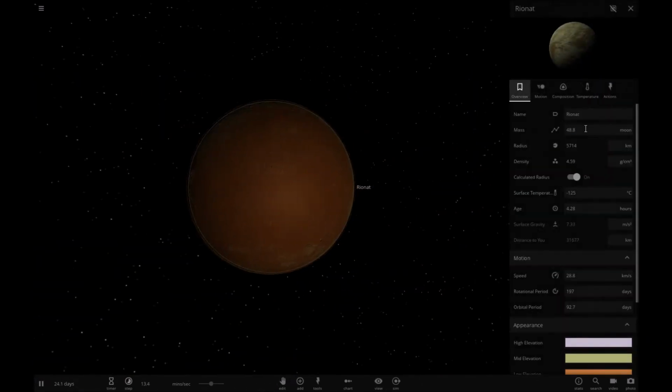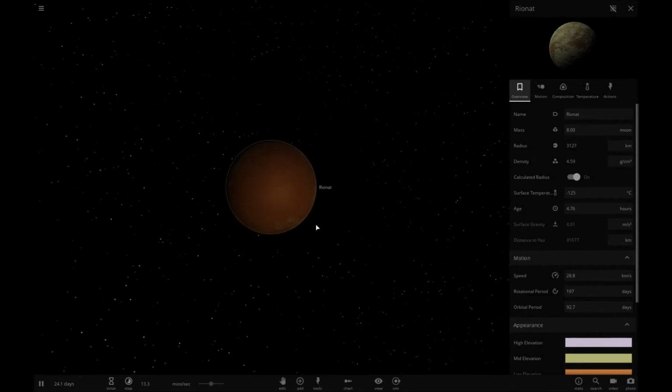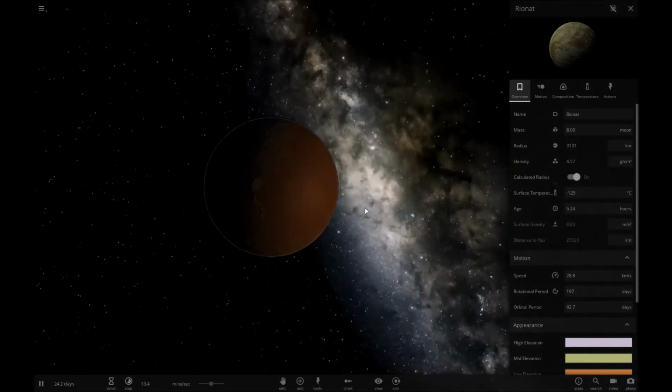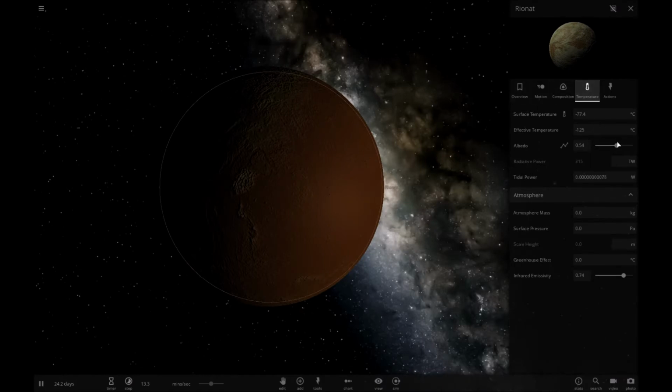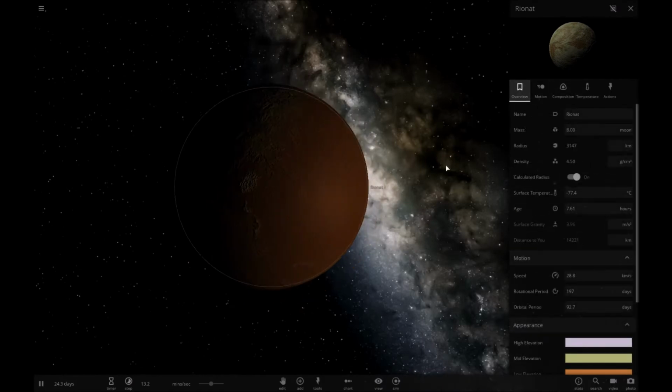Rionet has been barren for so long that it's literally had its atmosphere as well as parts of its land stripped away due to solar flares. So now the planet's just a giant gray wasteland. But hey, at least it's cool and cold. A bit too cold, mind you.